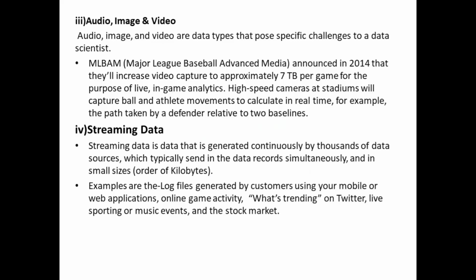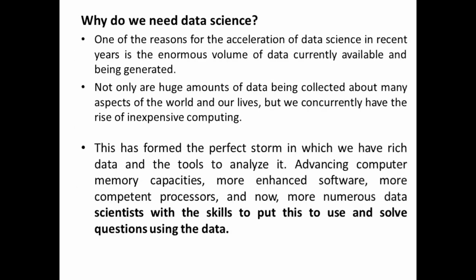Audio, images, video, and streaming data are unstructured data. Streaming data is data that is generated continuously by thousands of data sources, typically sent as data records simultaneously and in small size, maybe kilobytes. Another example is log files generated by customers using mobile or web applications or online game activity. What's trending on Twitter, live sports and music events, and the stock market: these are streaming data.